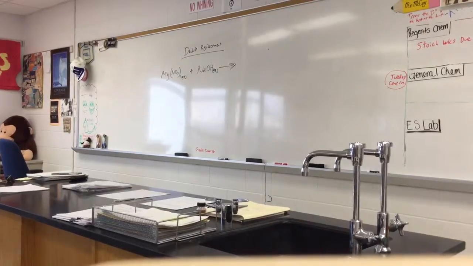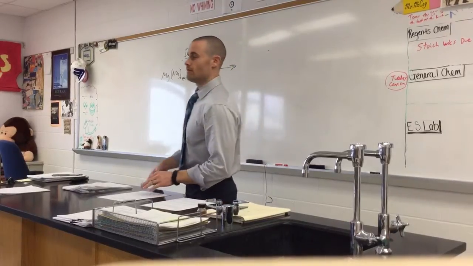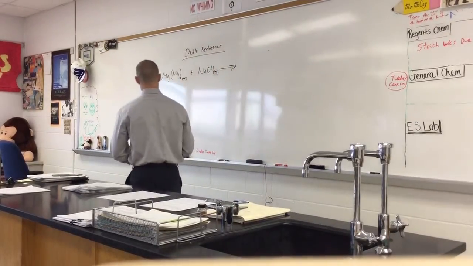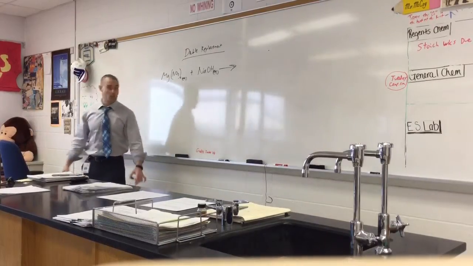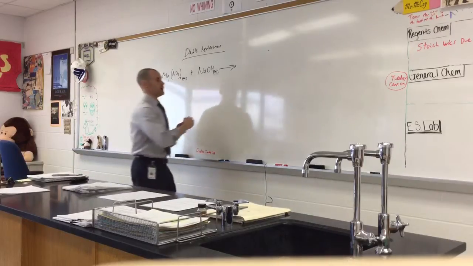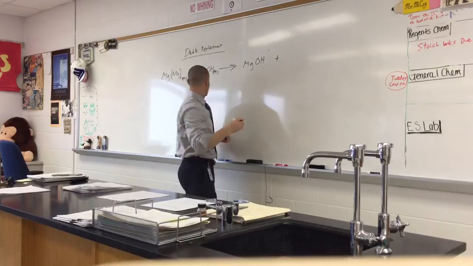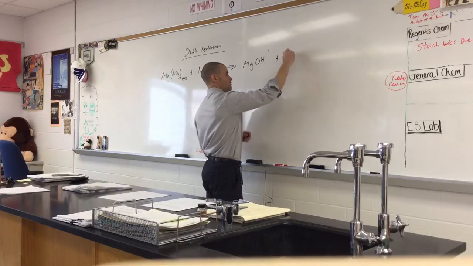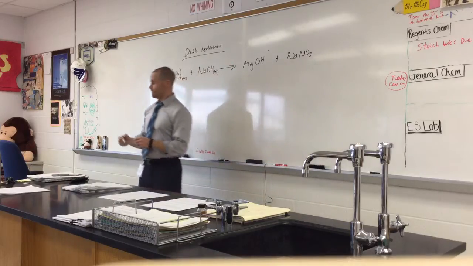Okay. What do we do? So we switch Mg with Na. Yes, we switch Mg with Na. Very good. Taylor, give me one of the products. If we switch Mg and Na, Mg is now with OH. Good. And go ahead, give me the other one. NO3. Metals come first. So NaNO3. There it is.